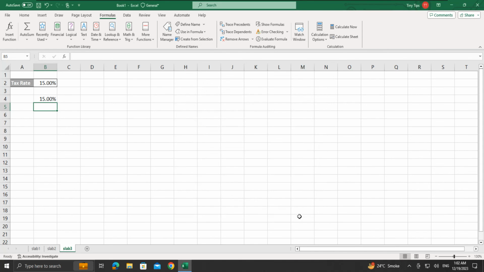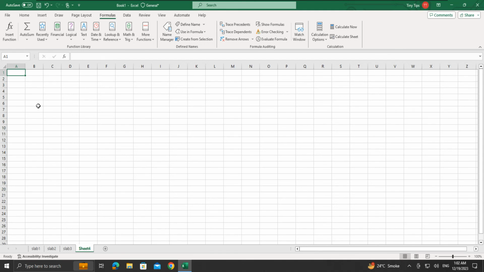Let's see what happens otherwise. Let us create a new sheet, Sheet 4. If we try to reference the name in Sheet 4, we get the result as 0. This is because Sheet 4 has no value in the cell reference B2 for the name to refer to. So it returns 0.